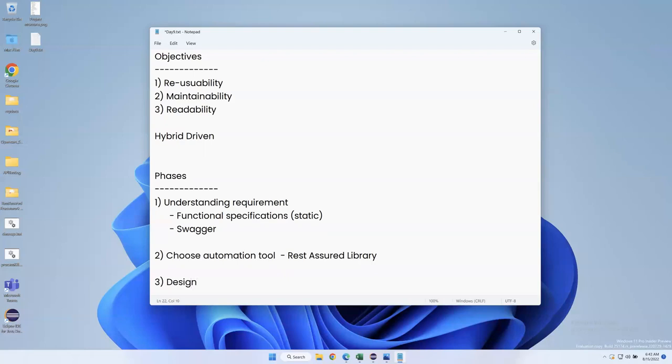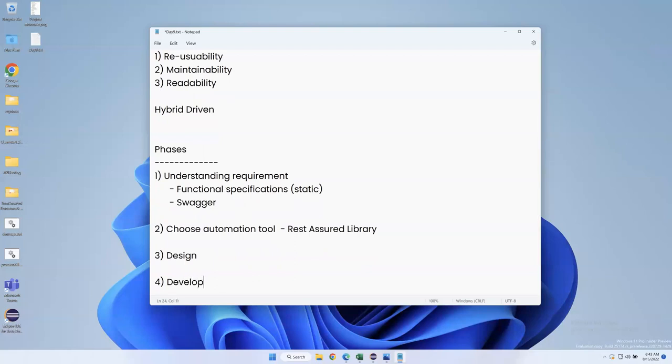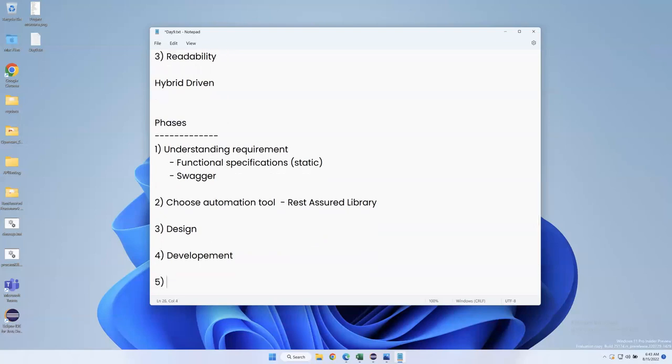Design your framework. In the design part, what will be covered? What kind of folder structure should be there? What kind of files do we have to create? How can we manage them? All these things we have to design first. And then we have to develop it, implement whatever files we have decided to design. And finally, we have execution, plus continuous integration.